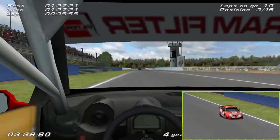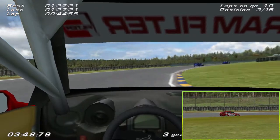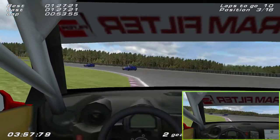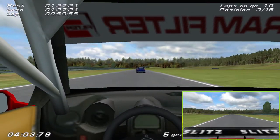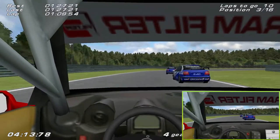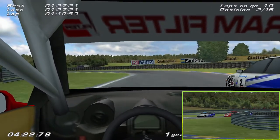Slowly getting used to the circuit now — at least I know where some of my braking points are. Lovely cambered corner, you can really get some good speed. Creeping up slowly on the back of the Volvos. Gaining ever so slowly. This corner is a nice sweeper though, so we can really carry the speed. We might actually get the lead going into the final corner — nope, not quite.